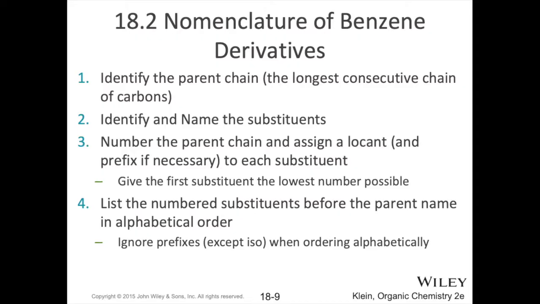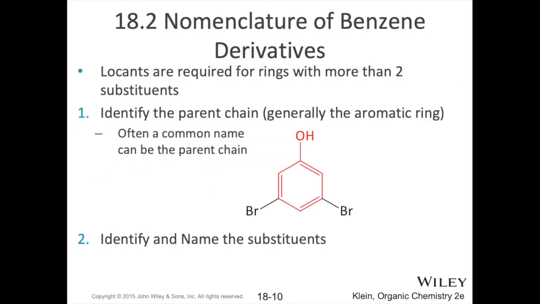Though keep in mind that instead of saying benzene, you can use your common name and use the substituent that is used for that common name and put that automatically at the number 1 position. So if you have, let's say, nitrotoluene, where your benzene has a methyl group and a nitro group, the methyl group's at the number 1 position. And then the nitro group is wherever it is in relationship to that.